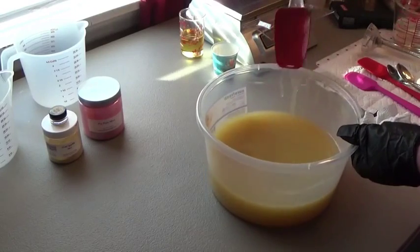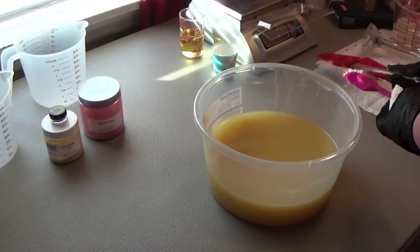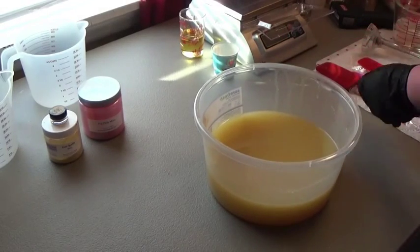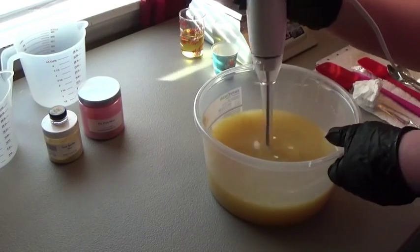Okay, I think we are ready to stick blend. So it might get noisy.